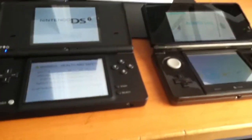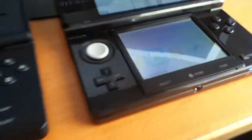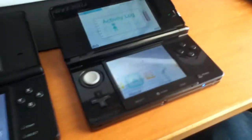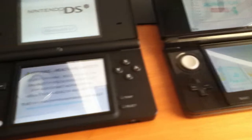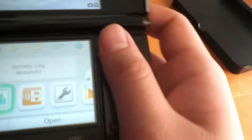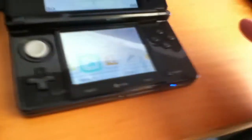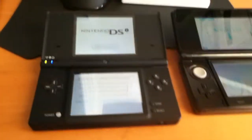One thing I wish the 3DS had improved upon is the size. I'm a big guy, and even though the 3DS and DS are more intended for kids, the console is a bit small. After gaming for hours, especially with my hands, it just gets really annoying holding a DS or 3DS. But it's really not that bad — you just have to kind of shift your hand a bit and it'll be fine.